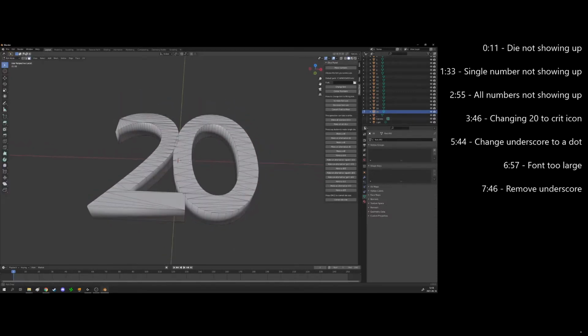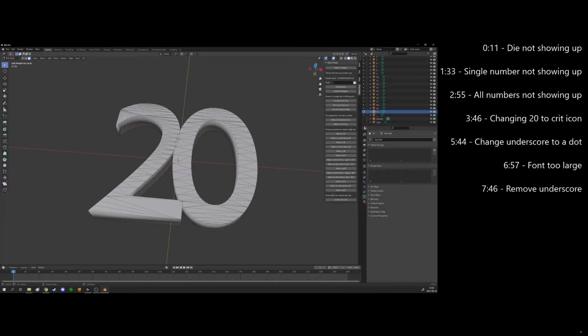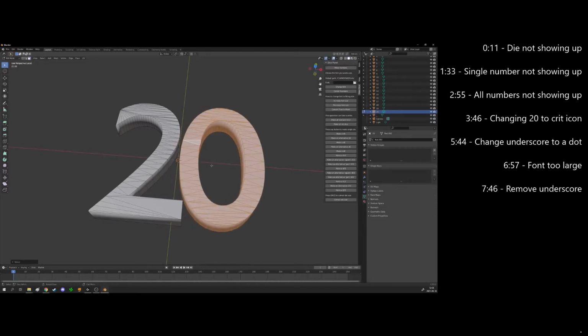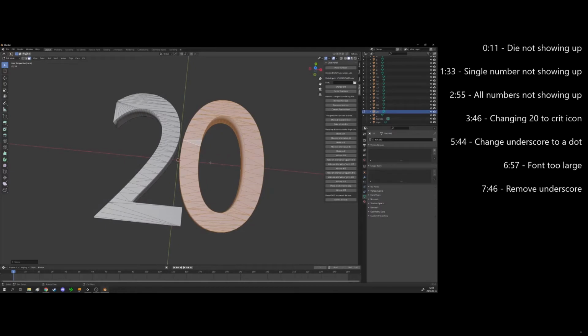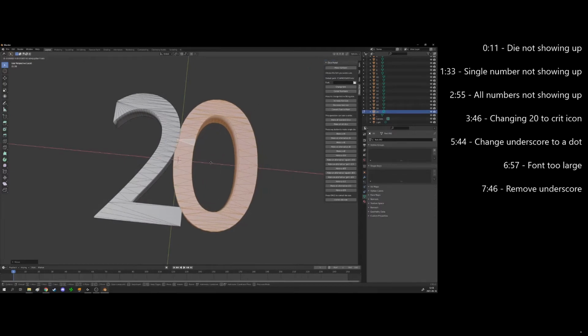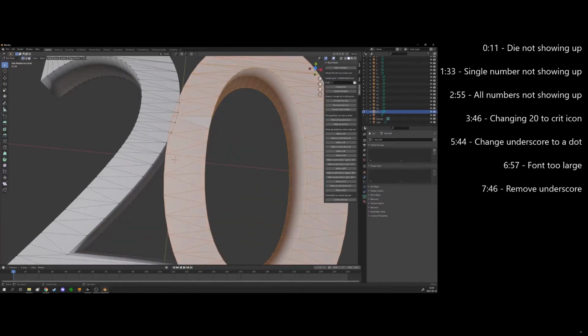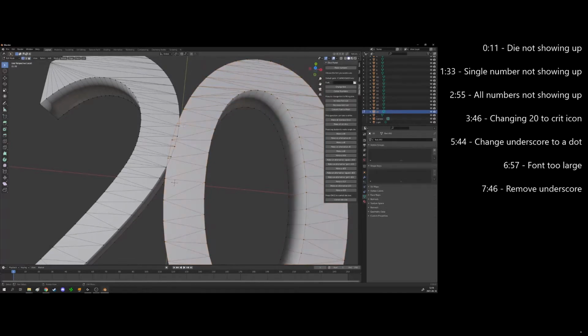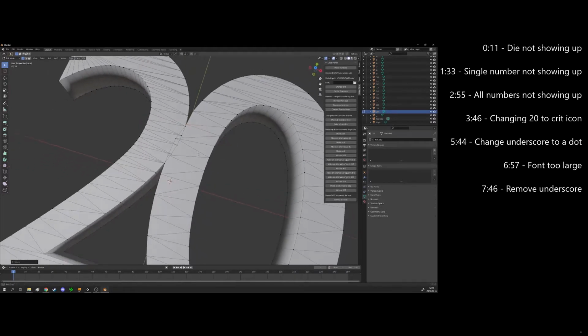What am I talking about? So what you want to do is separate them. So easiest way to do this is just hover over it, press L, and move it slightly. If you want them to be overlapping like that, what you're gonna have to do is manually go in here on vertices, like move them to where it looks like they're intersecting, but they're not.